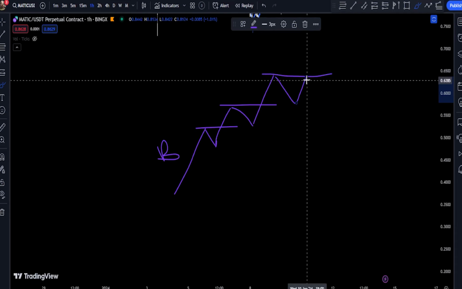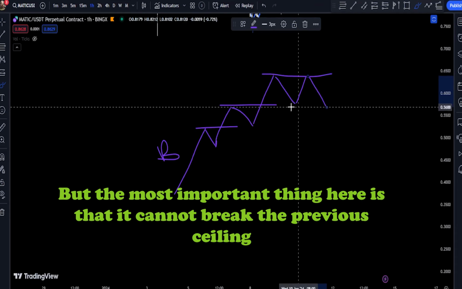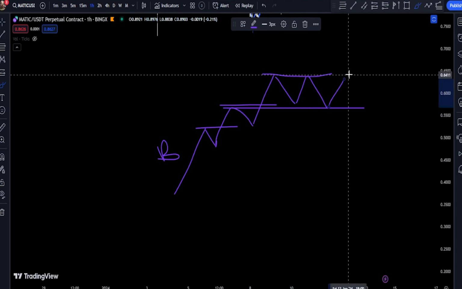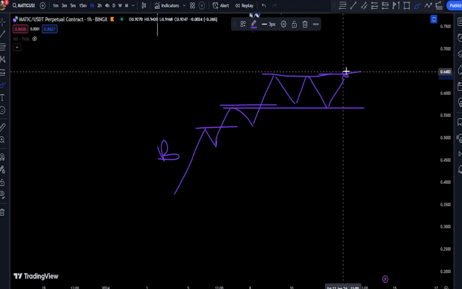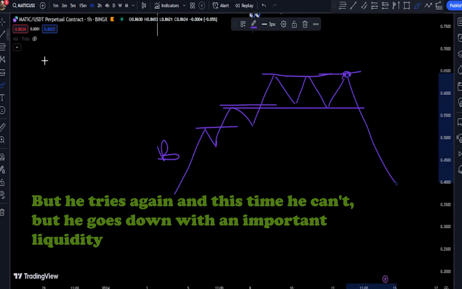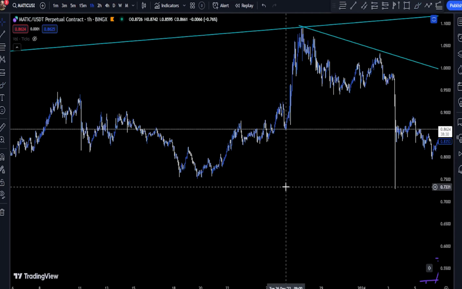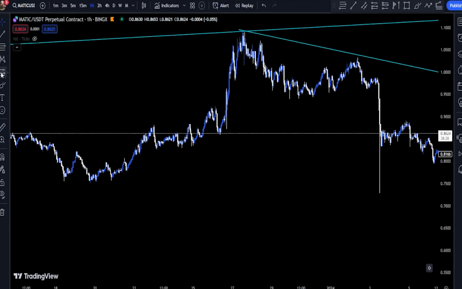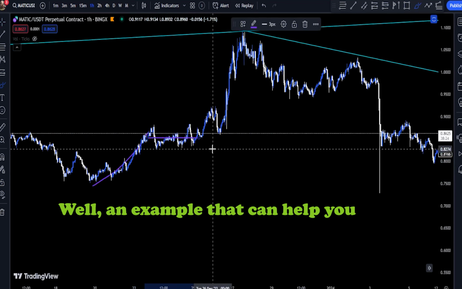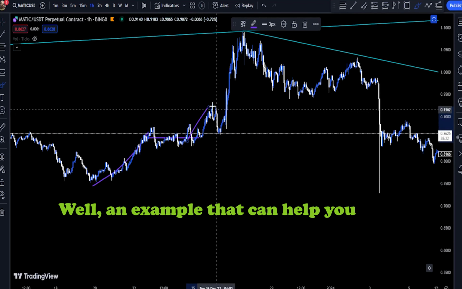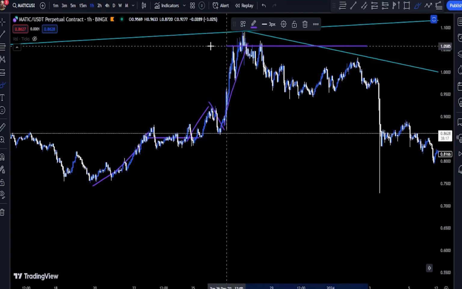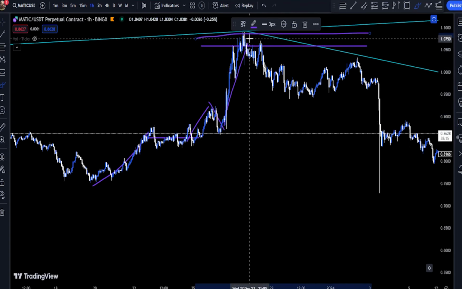Order blocks are candles from where the price has started to move, as shown in the image above. Where did the previous ceiling break come from? It is true from the first candle. That's why the candle of the opposite color that broke the previous ceiling is called an order block. If there is no opposite color candlestick, consider the weak candlestick in the direction of the trend in the order block. BOS is also the break of structure. If you read other articles of this style, BOS is also called BMS, both of which have the same concept.